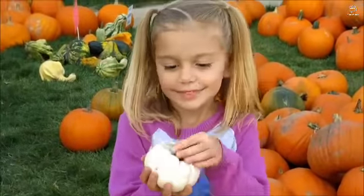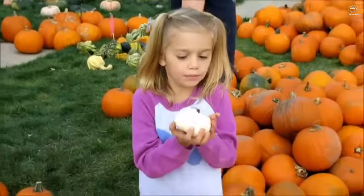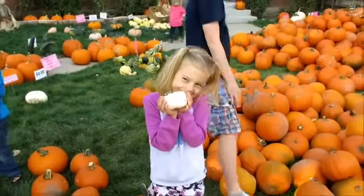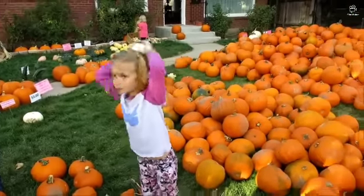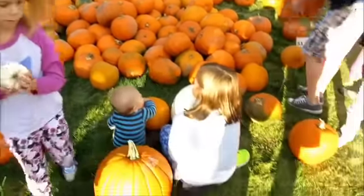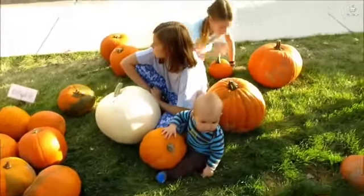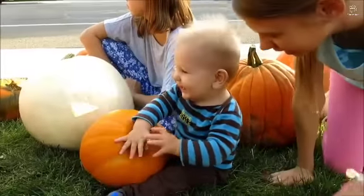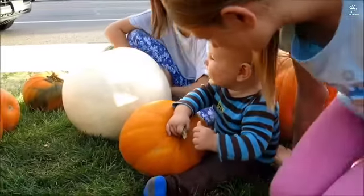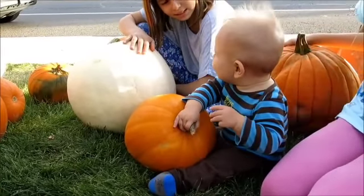That's the biggest pumpkin here. Yeah, it is. It says don't pick it up at its top. It's the biggest pumpkin in the whole wide world. Yep. Make it look at my pumpkin. Okay, put it with our pumpkins. Kenyon's still holding on to his pumpkin. Still holding on to his pumpkin. Got your pumpkin, dude?